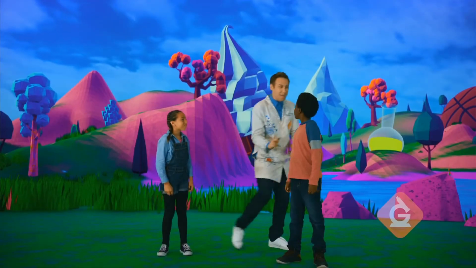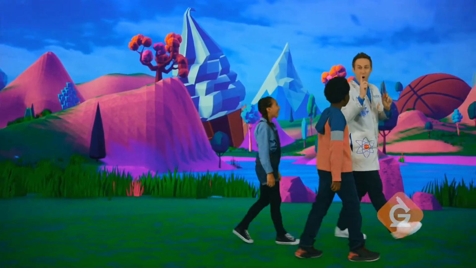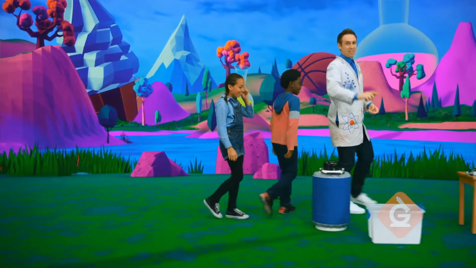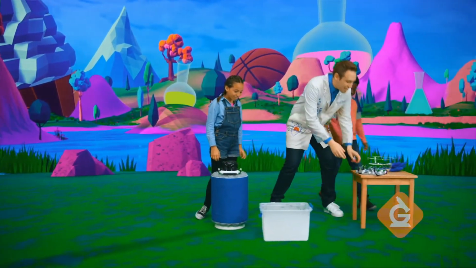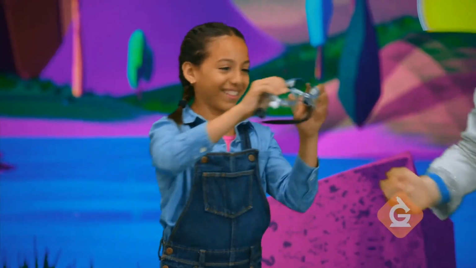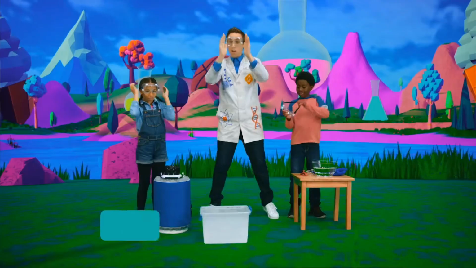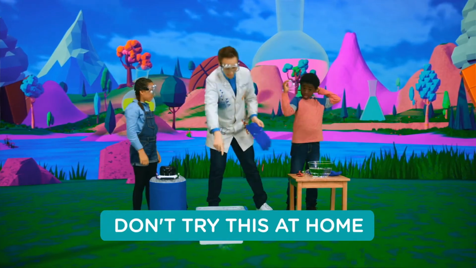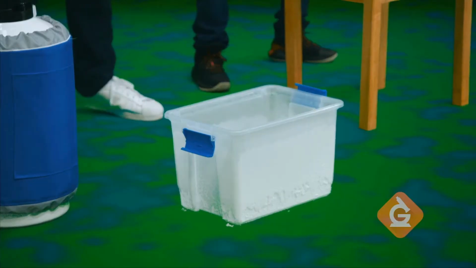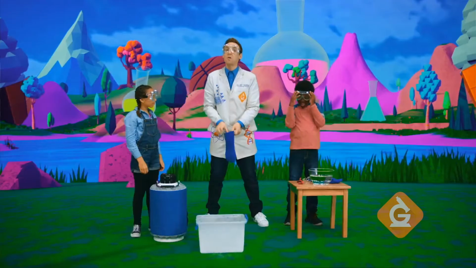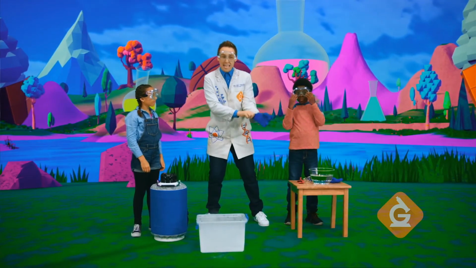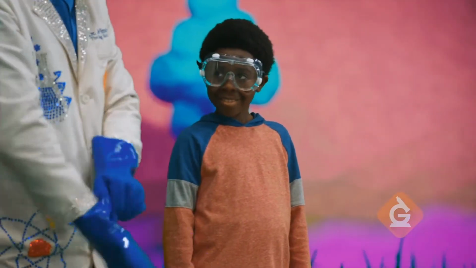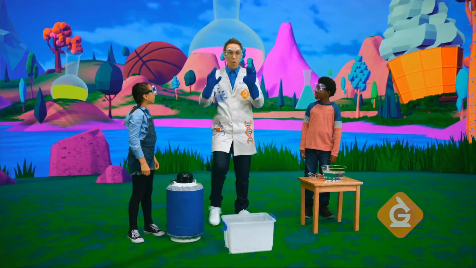To help us understand cloudy weather, we're gonna make our very own cloud. To do that, we need some safety equipment. Here you go. Now, don't try this at home. This bin is filled with a very, very cold liquid. It's called liquid nitrogen. So cold, I have to wear special gloves.